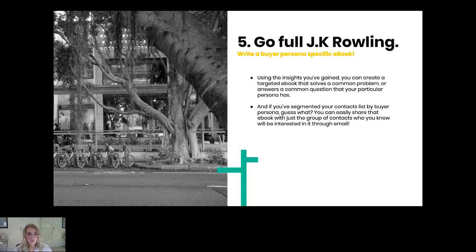A good example of this, I didn't mention this in the beginning, but during my internship, I wrote an ebook called Content, the New Black, a bookmarkable guide to content marketing, which wasn't necessarily super buyer persona related, but it really, really helps. It took me a really long time, but it certainly saved you time down the track. I actually heard during my internship, Trav talked to one of our clients.